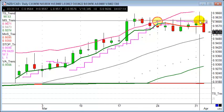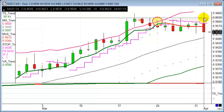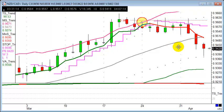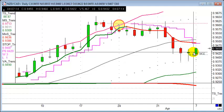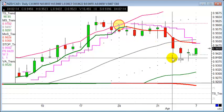Next bar, next bar, next bar — we have another look up to that dotted red line, and it's really struggling. But that was a great bit of rejection there on the 1st of April. Down — target achieved there. The market moving now nicely way beyond that target zone. We've already taken profits on it. Took a few days, but eventually we went down and hit target on that New Zealand CAD trade.